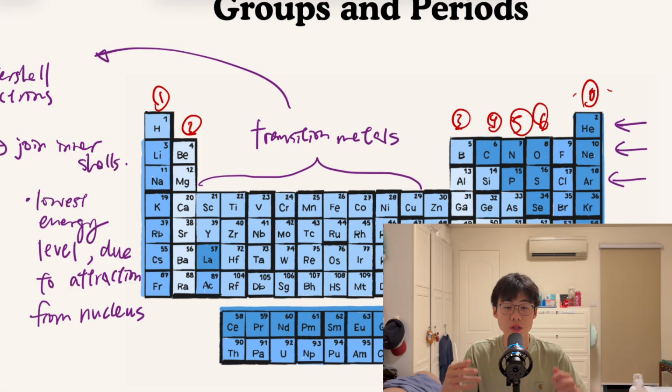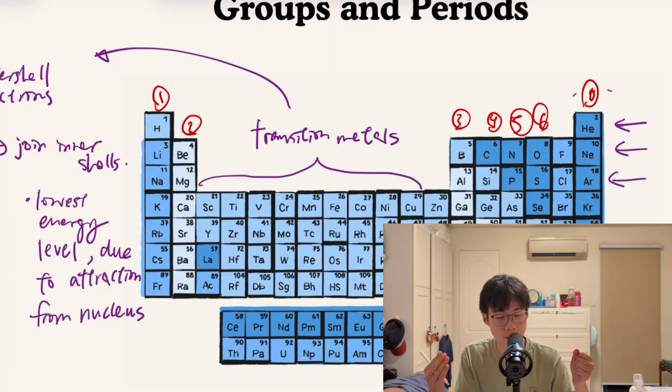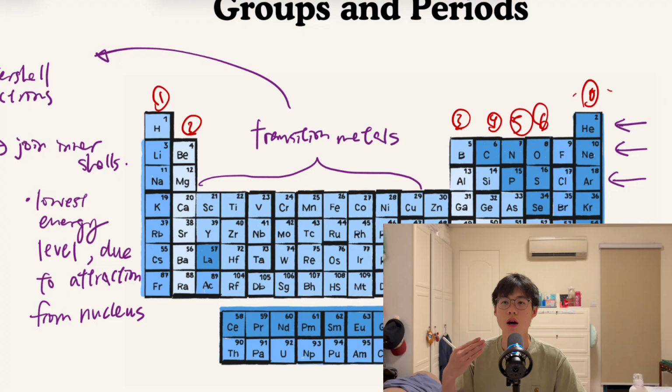Because let's say there are 2 options, one requires less energy, one requires more energy, of course it will go to the low energy one, and then it will just become stable. There's no reason for it to go to the higher energy level. And because the inner electron shell for transition metals has a lower energy level compared to the outermost shell, the electron remains in the inner electron shell, and therefore all of the transition metals have similar, if not the same, number of electrons in the outer shell. Therefore, at this level, we don't give it a number in terms of groups.